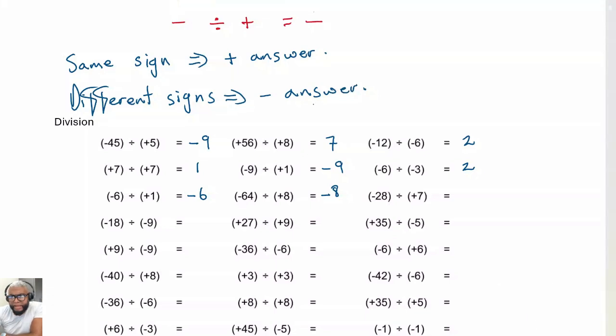Four. Yeah, you take too long for that. You have to know a negative divided by a positive is a negative, right? We go on a break now. You're going on a 15-minute break now. So hold up, not yet. Negative 28 divided by positive 7 would be negative 4.